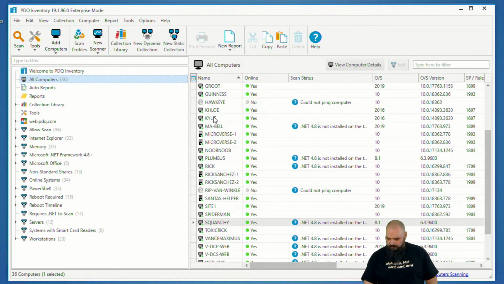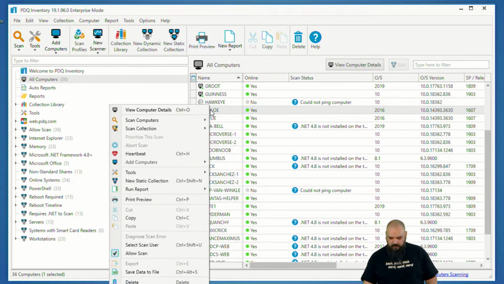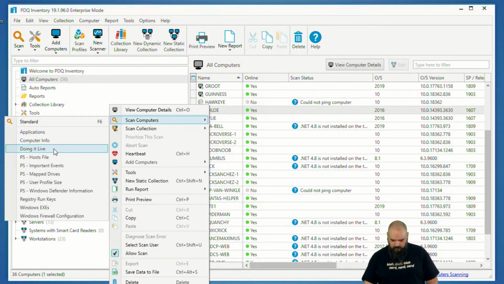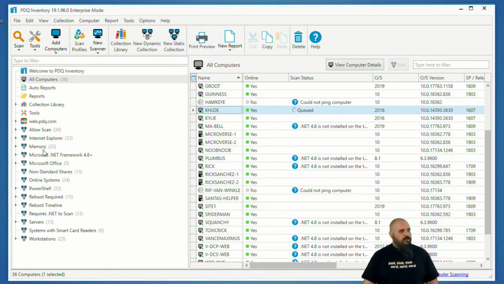We'll try Chloe. Scan that one with doing it live, and I didn't preempt it with PS-. I broke our own naming scheme. Shame. I feel shame as a minor action. That's okay. I'm actually thinking of removing the PS dash. Why would you do that? Just to mess with Jordan?